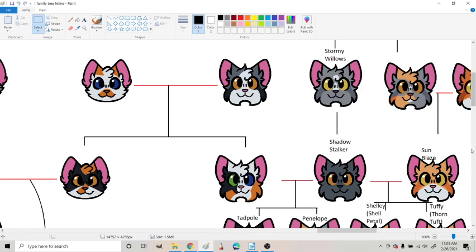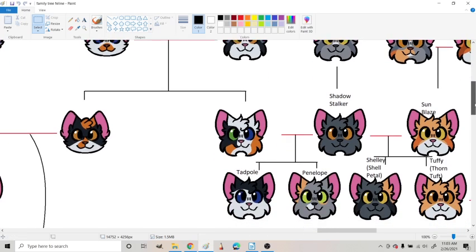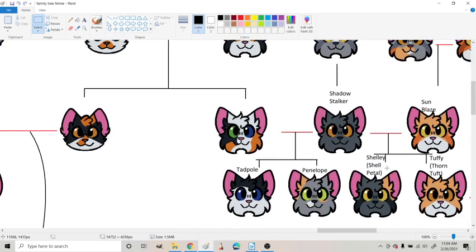In Shell and Thorn, we have these characters. We have Shelly or Shell Petal, Tuffy or Thorn Tuff. They're the main characters. Their mother is mentioned, and in past and present, she's given a name, Sunblaze. So this is Sunblaze. But in Shell and Thorn, we also meet Mama Tad and I think it was Mother Penny. And yes, Mama Tad is a reference, because I had to. So we have this Calico and Shadow Stalker, Tadpole and Penelope. So, yeah. Mother Penny and Mama Tad.